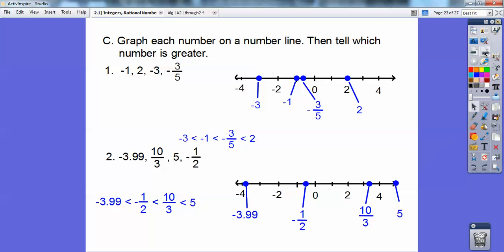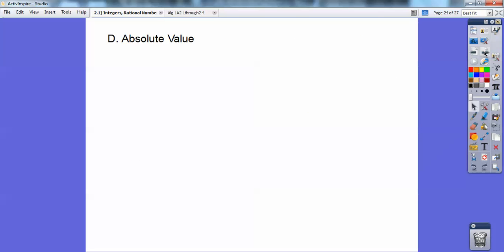Okay, pretty easy, right? Absolute values, I'm not going to give you the formal definition of absolute values. I had a student teacher one time, she called them negative choppers because they take off the negatives. If there's a negative inside the absolute value, it always comes out positive, always.